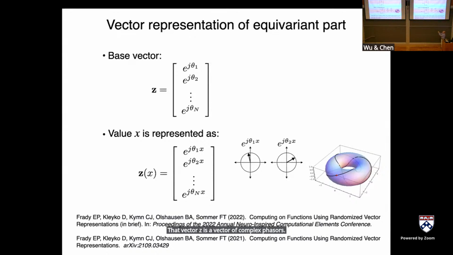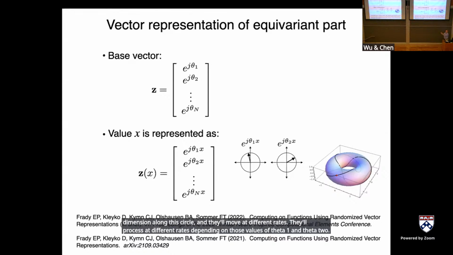I'm sorry, this form here. And so the way to think about this, it has these different coefficients, these different theta values in the exponent. If I plug in different values of x, then each of these phasors is processing around the unit circle. And so that's what's being shown here, right? If I advance the value of x, the first dimension moves along this circle, the second dimension along this circle, and they'll move at different rates, depending on those values of theta 1 and theta 2.